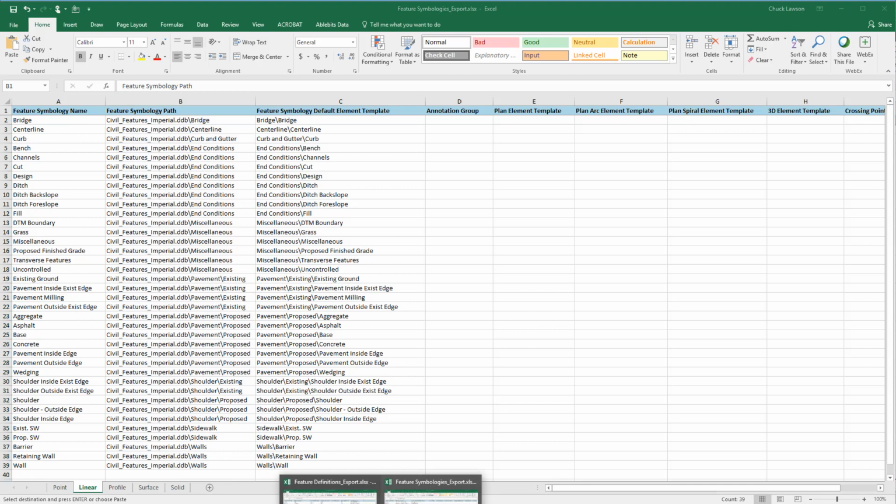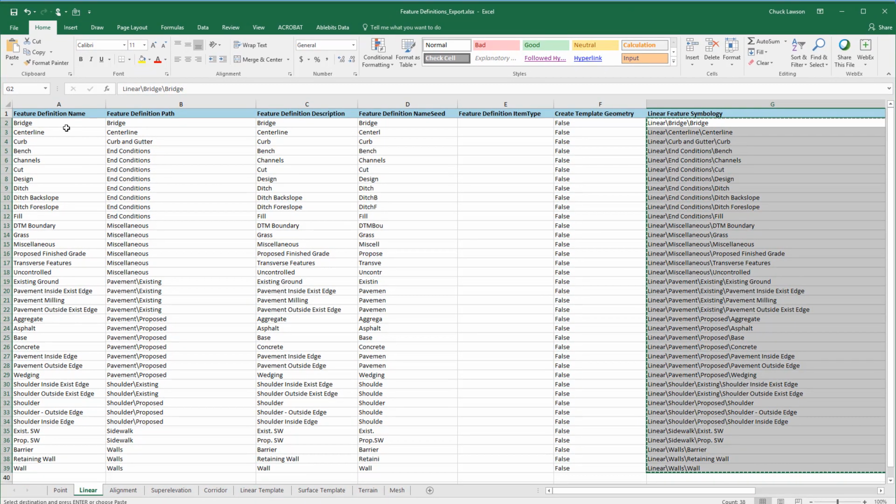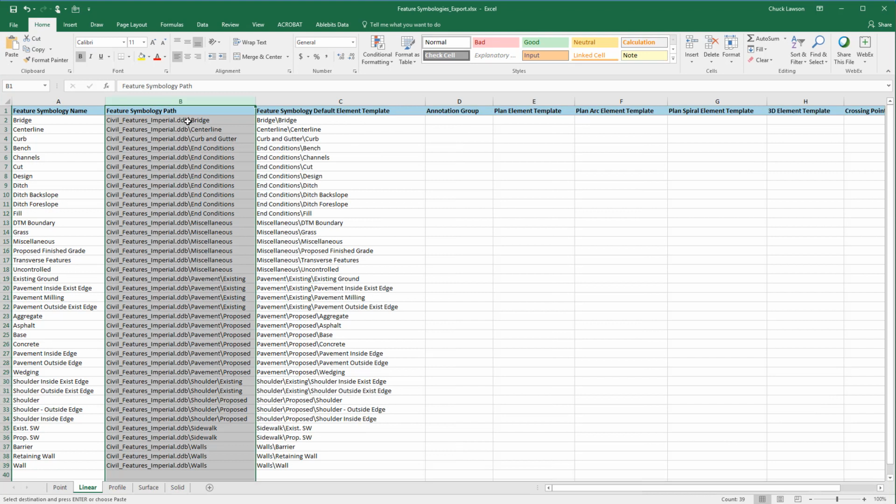And so just to show you, back here in our definitions, we had the feature definition name and the feature definition path, and in there we took out that DDB name. We need to do the same thing in our symbologies.